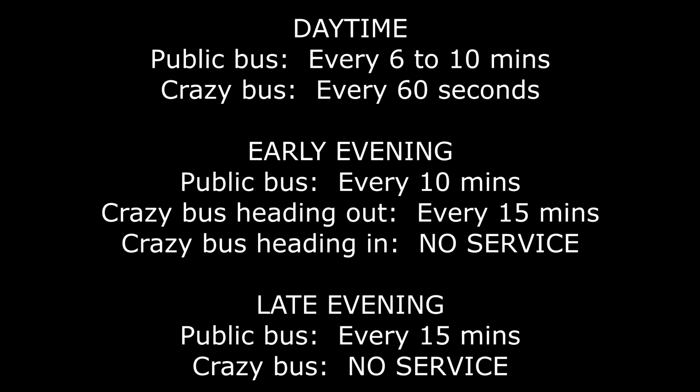And at 8 o'clock in the evening, the few crazy buses that were still running, the running services from the city centre out to the tower blocks out of town, then they're running out of service direct back into the city centre to pick up more passengers. This means that if you were in one of the out of town tower blocks and you wanted to go into the city centre, there are no crazy buses at all whatsoever to take you into the city at 8 o'clock in the evening. That is bad.